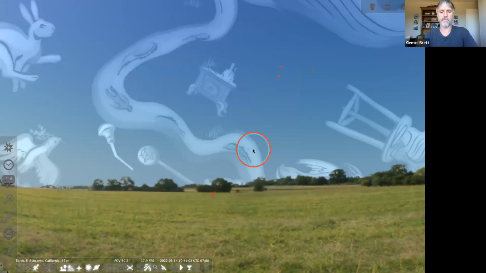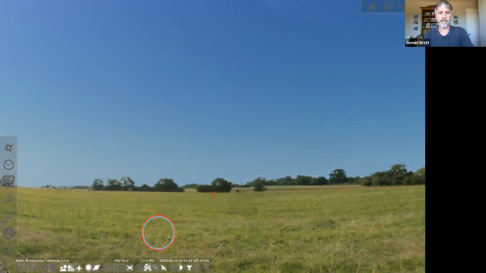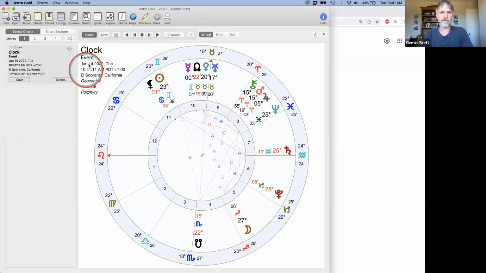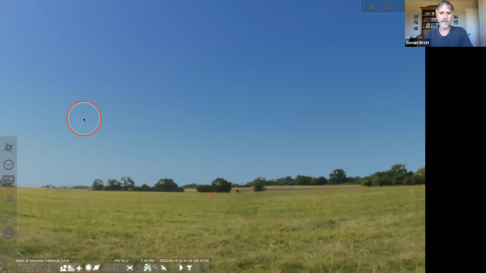I'm in El Sobrante. I'm looking at the clock here, June 14th, 2022, and it is 10:41 a.m. and the astrology software agrees, so all is well.